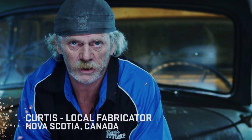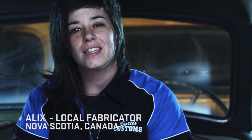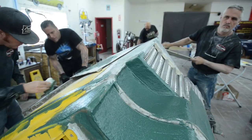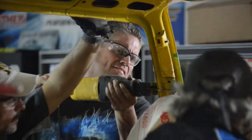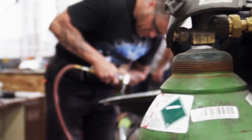These guys are machines. I'm surprised at how well they clicked for guys that didn't work together before. It was really great to see how they all came together so quickly. We want to pull the best out of each country, combine it together, and show the world what we can do. It's a dream come true.